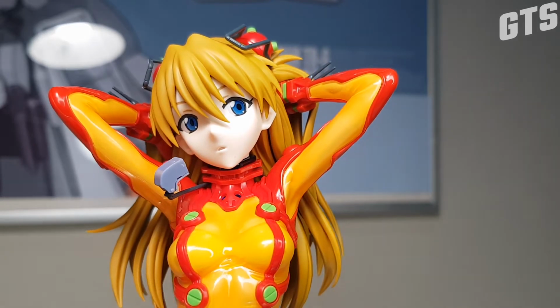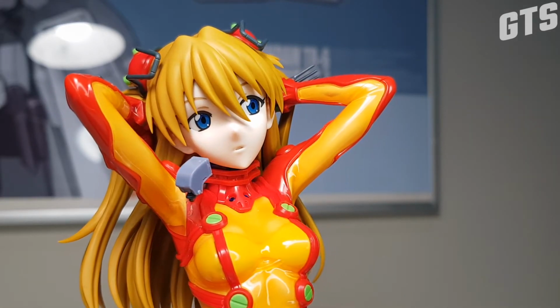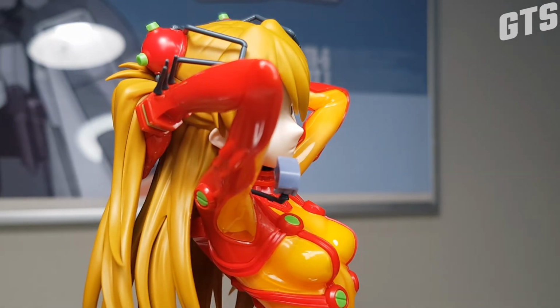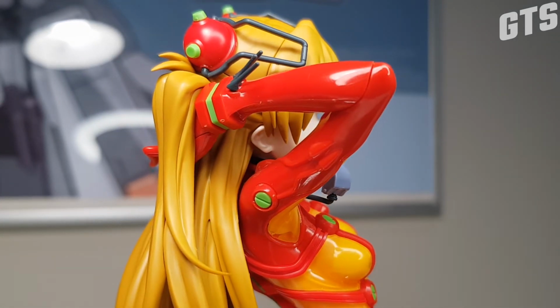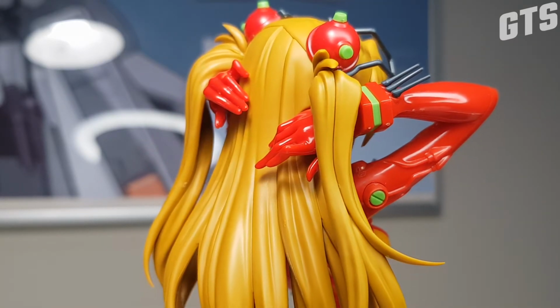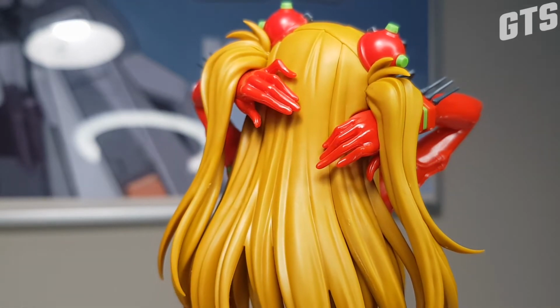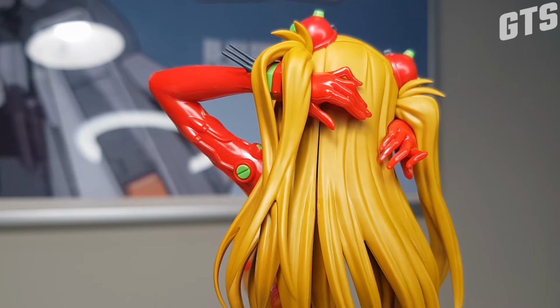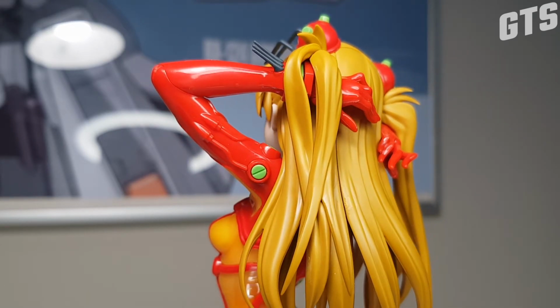Now let's go into the closing thoughts and whether you should buy it or not. In my own honest opinion, I think you should if you're looking for something nice to display on your desk or somewhere along your other kits with Evangelion, your RG kits or whatever. I do think you should get it. Now, it also depends on what you're looking for. Remember, you're not going to be getting a lot of posability or a lot of accessories. It does what it's supposed to do. It's just supposed to be pretty.